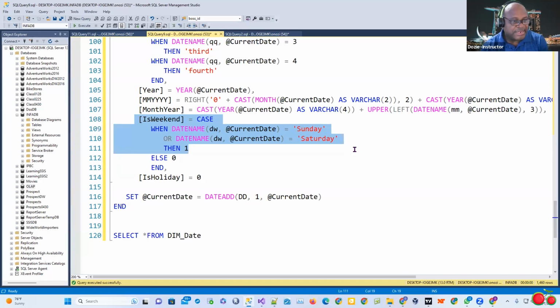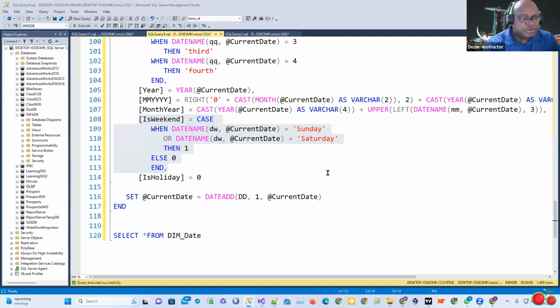So when date name is Sunday or date name is Saturday, then 1. 1 means it's weekend, okay? Else 0 because it's not weekend. So we consider Sunday and Saturday as weekend. Every other day is weekday, right? Monday through Friday is weekday. Sunday, Saturday, weekend. So you have to use case statement to derive that.